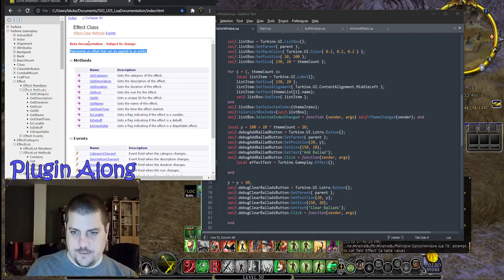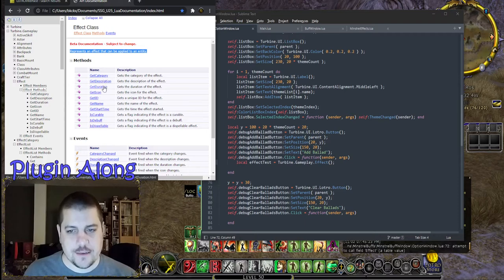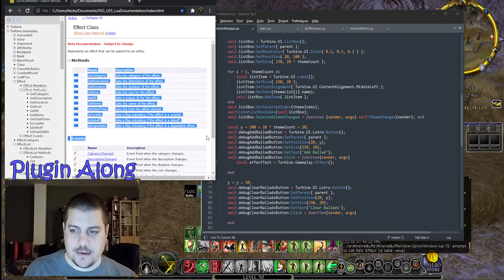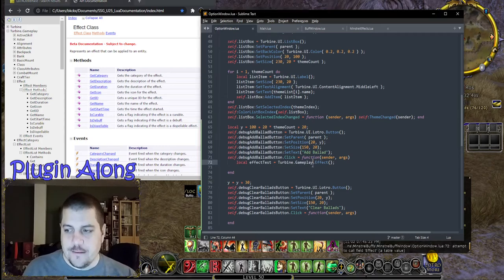It feels like we should be able to make an effect in some way, but knowing the category and the description and the duration and the icon and the ID and the name and the start time, we would be effectively mimicking that. And I think we could maybe do that, but let's go the other route.